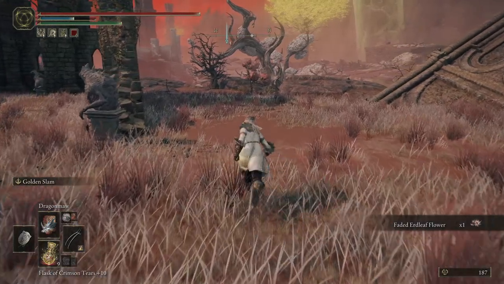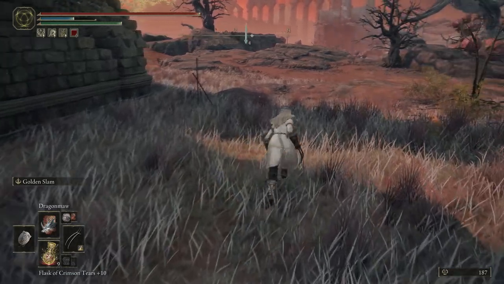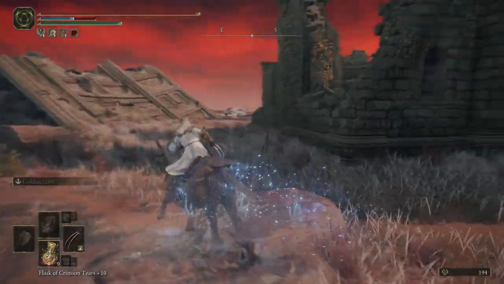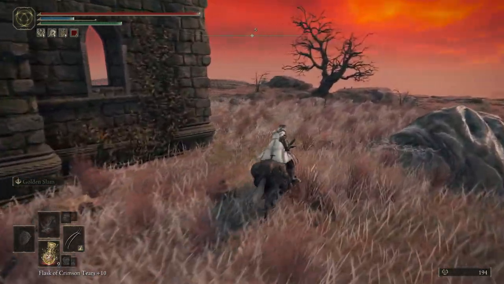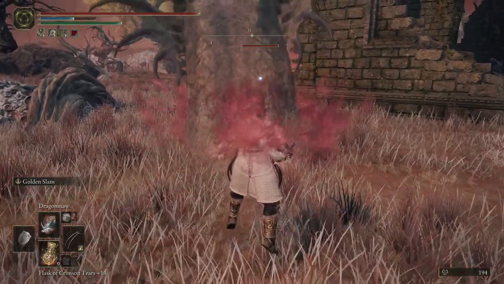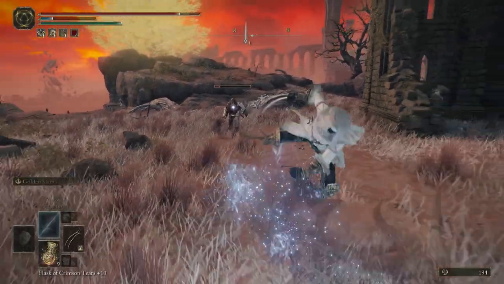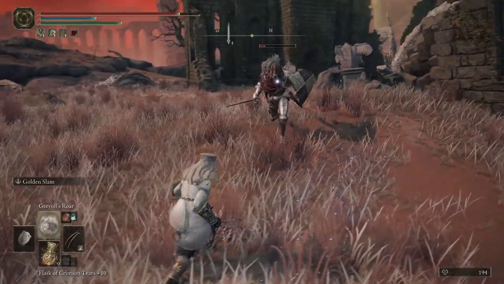Come here, let me bite you. Let me bite you, boy. Come here, get bit. What the hell is this enemy? This is a problem. Did you see me? Oh, you did. I bit you. You see that? You got bit. That's the Bite.